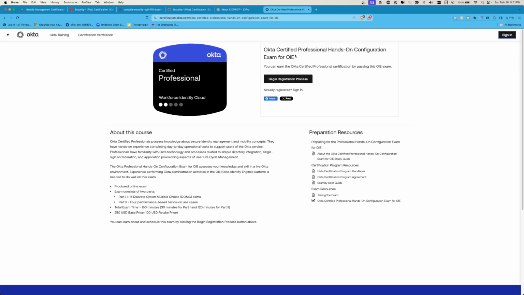Because why not be able to show a hiring manager that you know the core concepts of IAM, such as joiner, mover, leaver, and use a system like Okta to show it, which is great. And I really feel strongly, and this is just my belief, that regardless of the systems, SailPoint, OneLogin, Okta, Saviynt, it doesn't matter in my opinion. As long as you know the core concepts of identity, you can use any system.